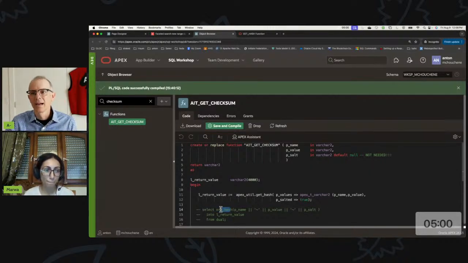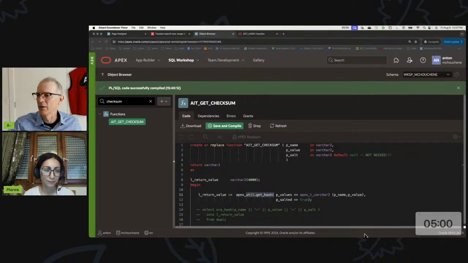Yes. Exactly right. So with aura hash, you had to manage making your own salt, and we went through that tip and created your own salt and stored it in an application item and all of those kinds of things. You don't need to do any of that. It was silly. I even knew the better way. I've used the better way, but for whatever reason, I wasn't thinking of it when I did that tip. The better way is apexutil.getHash.